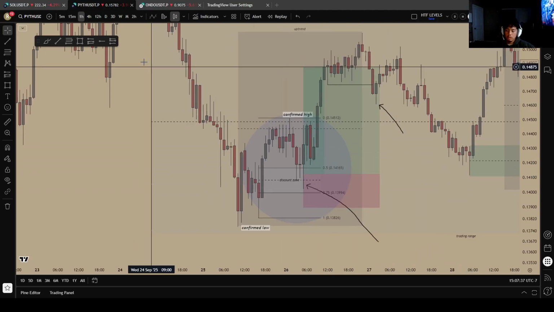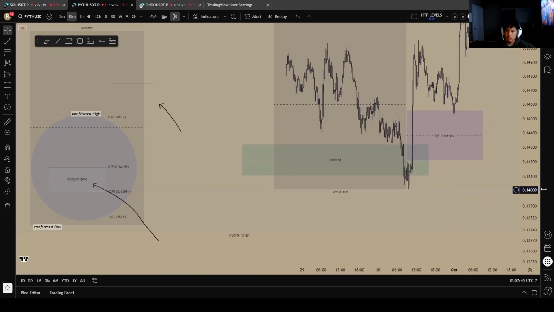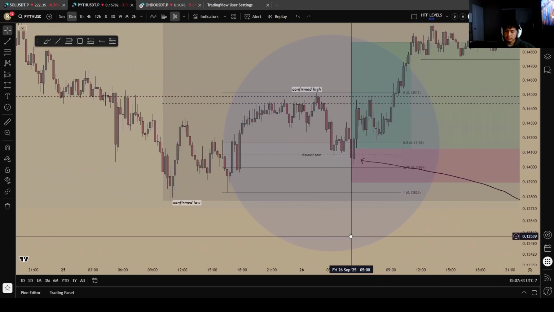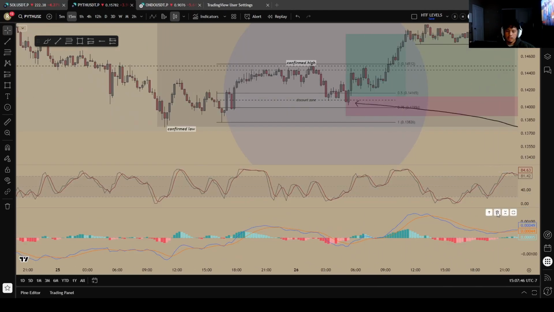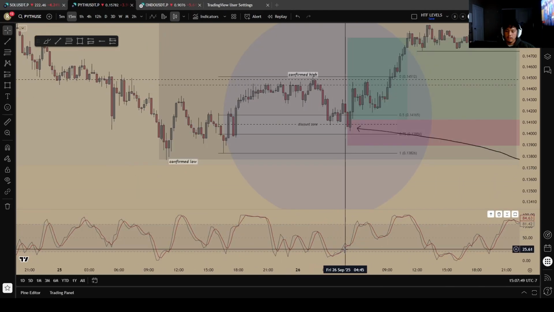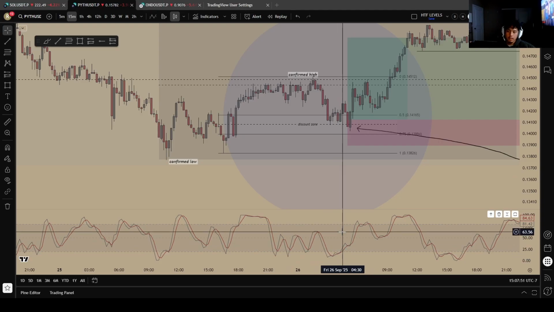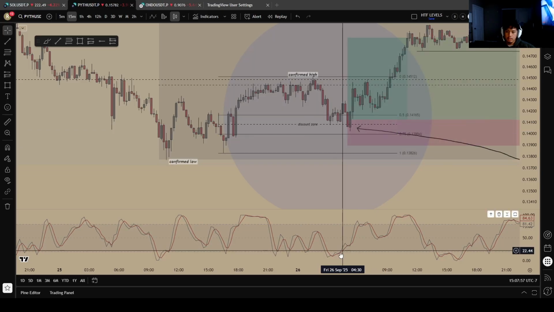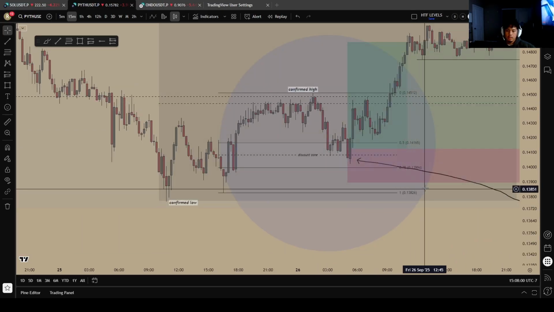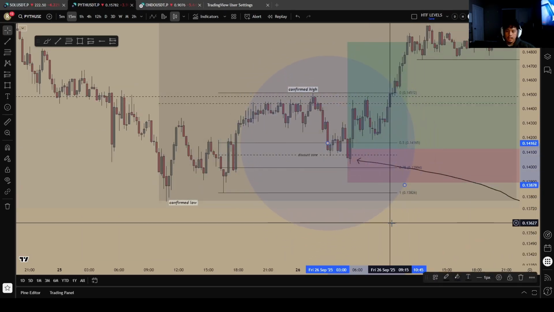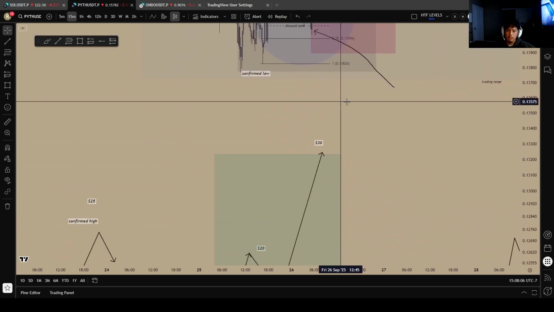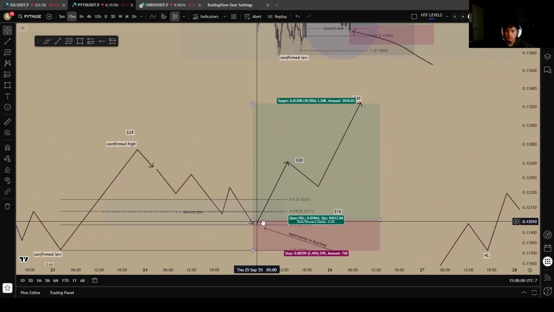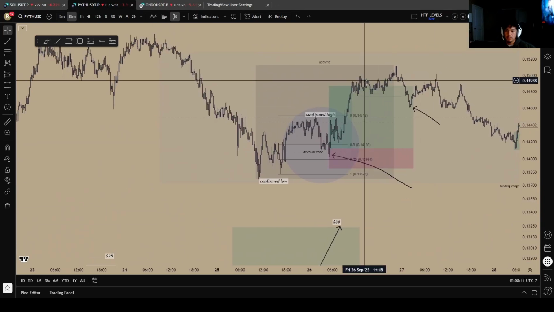And what you would do to enter this, by the way, is you just go to a lower time frame. So we're going to go back to that exact spot right here. You go into the discount zone and look at your indicator, the RSI. If you see right here, the RSI is oversold, it actually forms a divergence. Divergence is another thing I'm going to talk about after this. But right here is your entry, okay? So this is how you would identify a long opportunity, which is this right here: it enters our discount and immediately goes all the way up, okay?